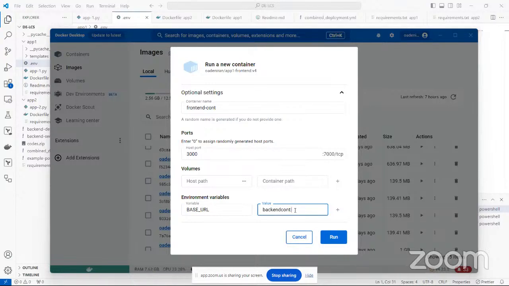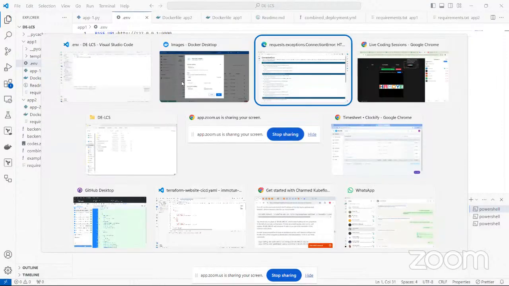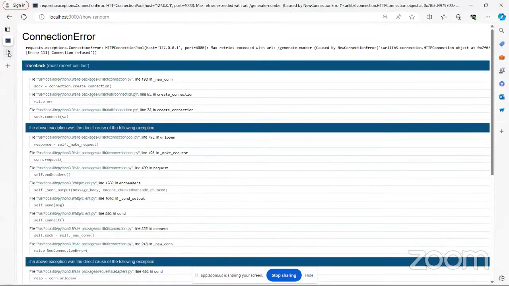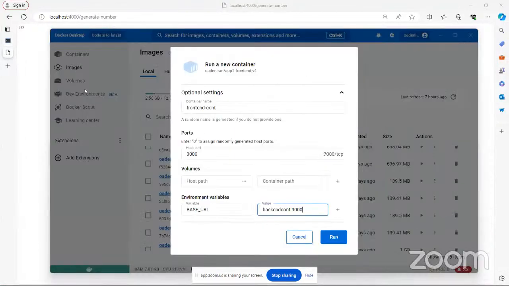Inside the backend container, what port is our app being run on? It is being run on port 9000. Even though on our localhost, when I come here to get the backend container, I'm getting it on port 4000, in the backend container itself the actual port it is running on is port 9000.